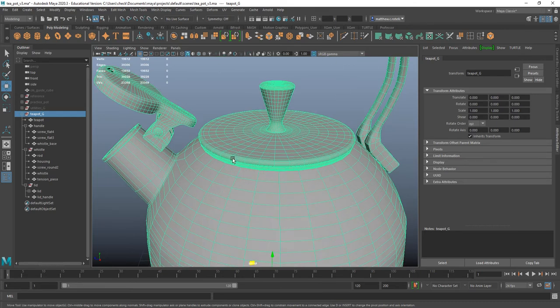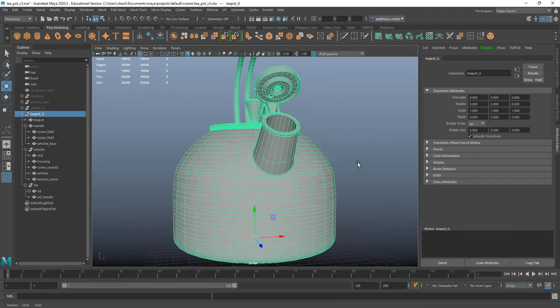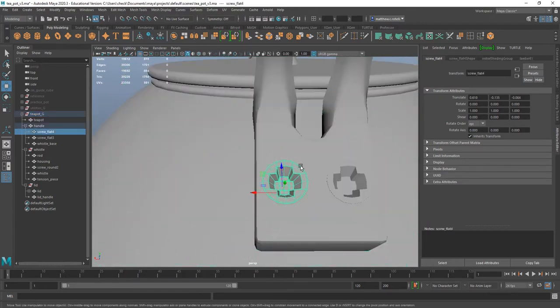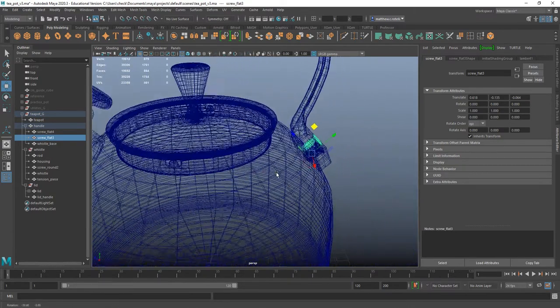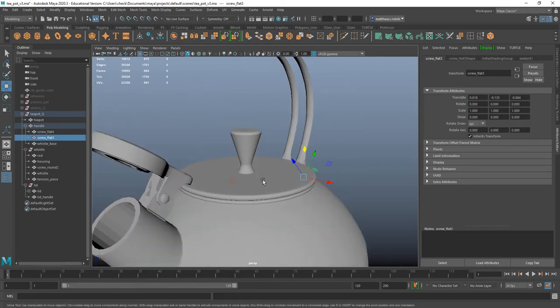Basically, I wasn't going to record any sort of tutorial for this, but I need to UV unwrap it anyway to make a different thing that I want to make and record, so I figured I might as well record myself UV unwrapping it. Since the previous video, I did some cleanup with various things and added edge loops to pieces. I have screws complete with threading at different parts of my model, wherever they ought to be, and they're flat bottom screws because I don't think they would have pointed screws anywhere in here. I never took the screws out of my teapot when I made this because I didn't want to mess anything up with my teapot.